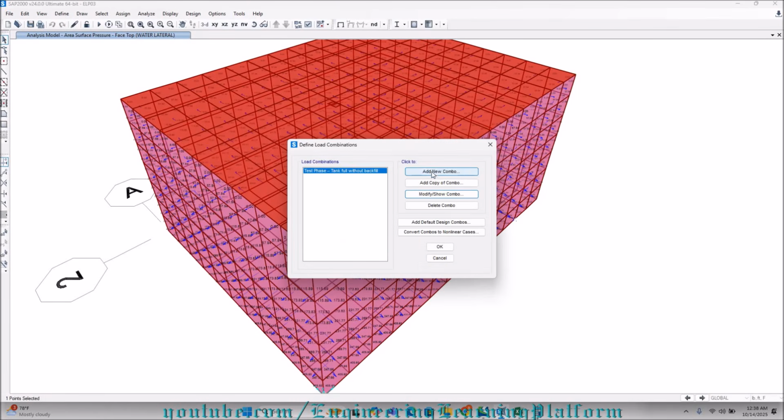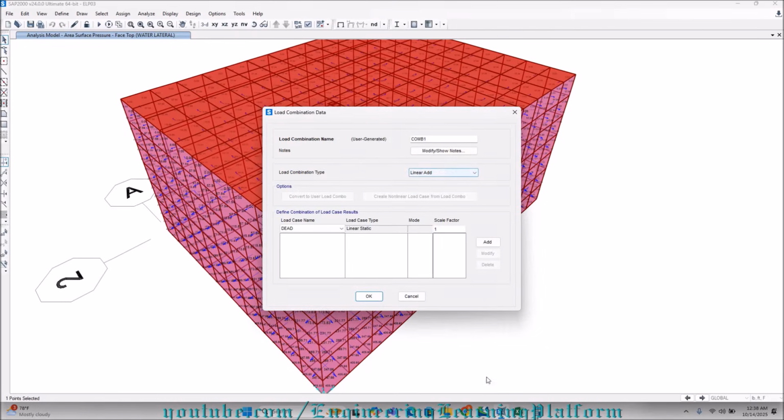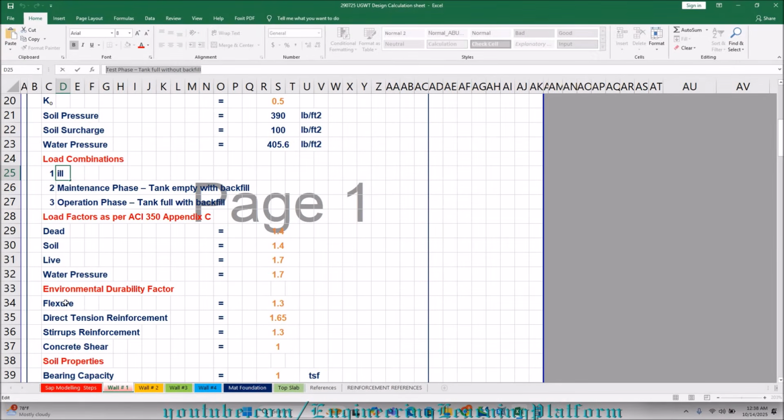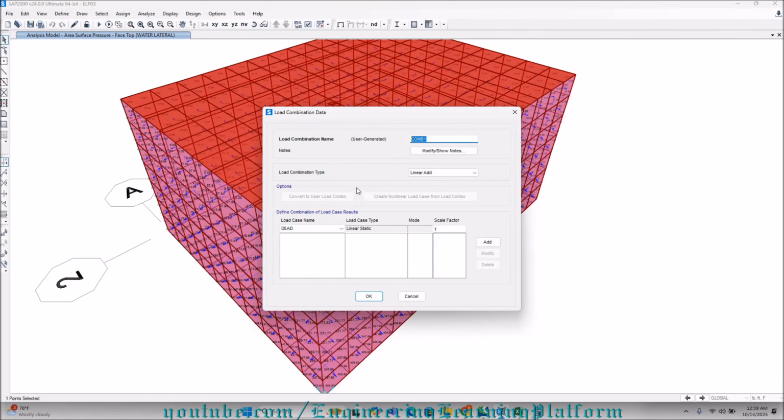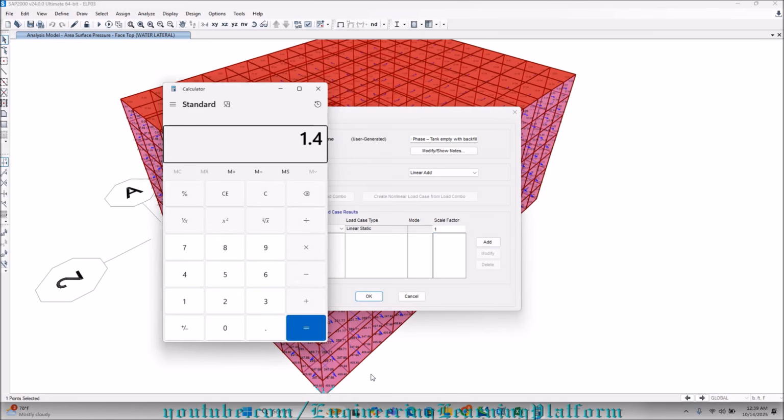Click OK. Now let's define another load combination, that is maintenance phase. In this phase there will be no water pressure, just soil pressure. For dead it was around how much? 1.4 into 1.3, 1.82.